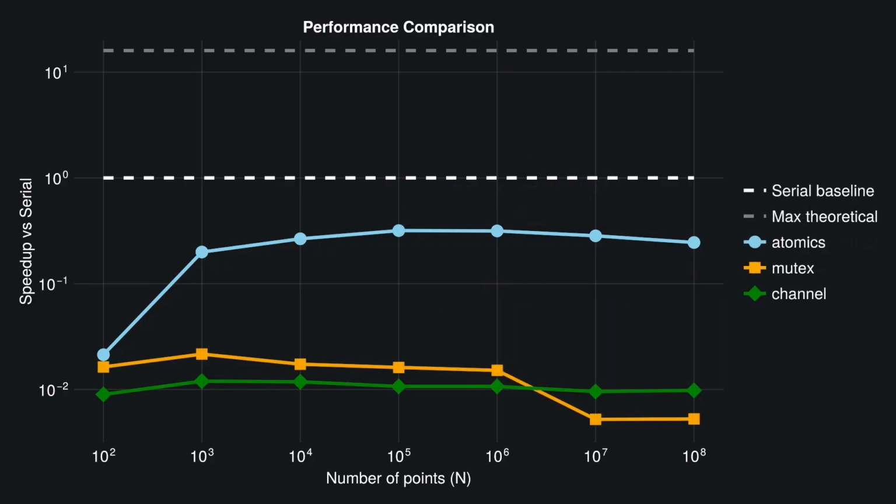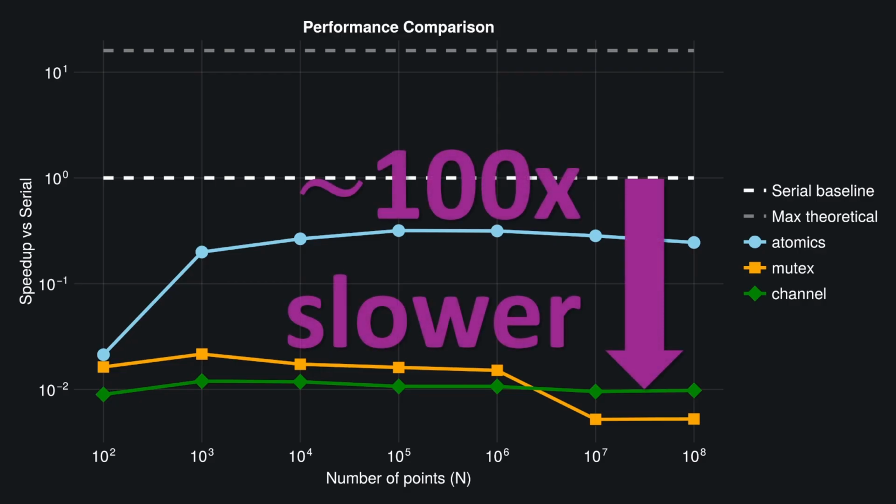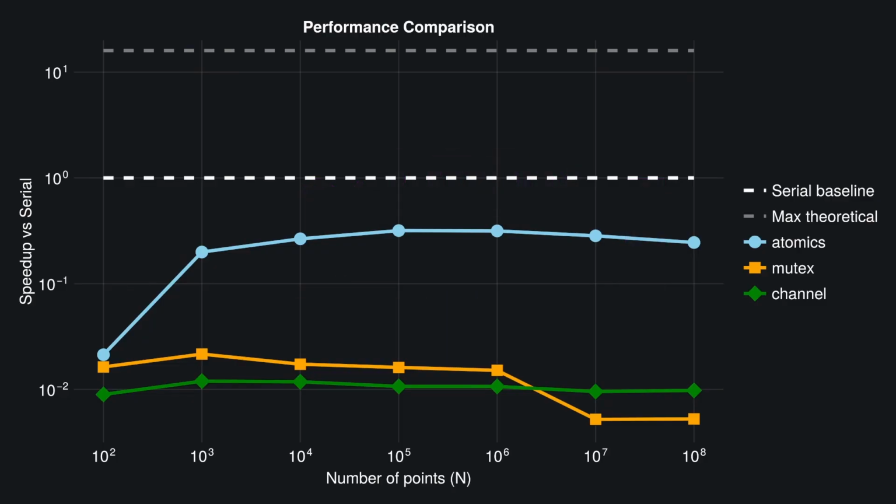Our next two implementations were based on the mutex and the semaphore, and in particular the Julia implementation of the channel which represented our semaphore. These two synchronization techniques can be quite useful, but it really depends on the problem that you're using them for. In this case, using these type of synchronization techniques actually led to around 100 times worse performance than just using a single core. After these 3 examples, we finally saw an implementation that gave us a performance improvement.